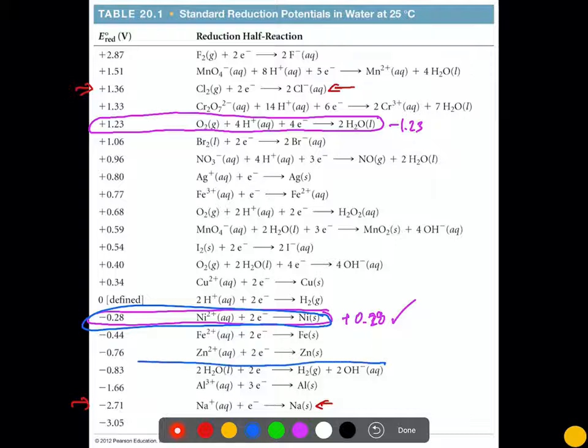And here is our reduction of water. Turns out that this, at being negative 0.28, is more likely than this one, right? Now, that's not to say this one cannot happen, right? If our power source has a high enough voltage, then we can get both of those things to happen, right? But obviously, we would try to design it and use a low voltage, right? So that way only this one happens, okay?